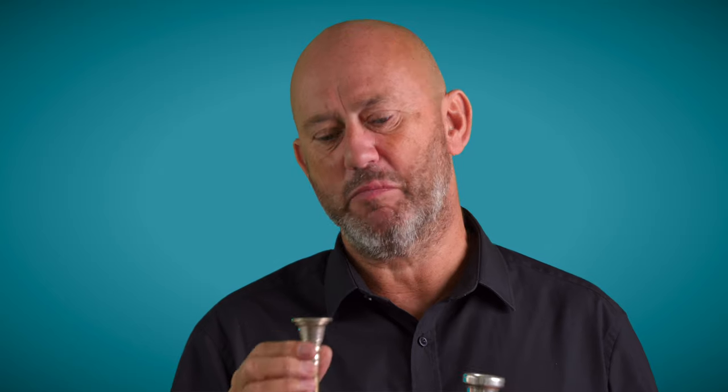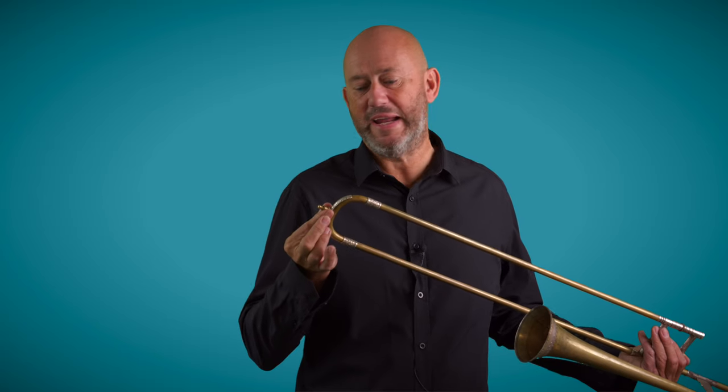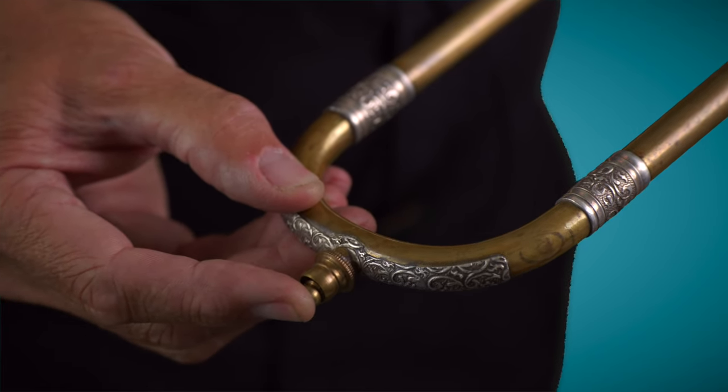So, as you can hear, the modern mouthpiece makes a different sound to the Sackbutt mouthpiece, and I think the Sackbutt mouthpiece has a slightly breathier tone, and this obviously affects the sound of the Sackbutt. I've also added the luxury of a little water key, which is a very useful thing if you've only got a very short time to let the condensation out of the instrument.